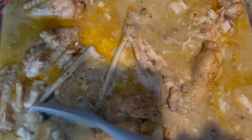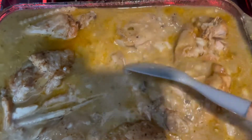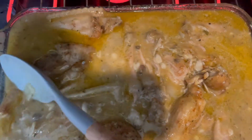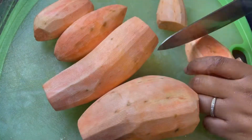Because this turned out amazing. This is so good. Stir, stir, stir. And like I said, I just let them bake in the oven for about 30 to 45 more minutes.